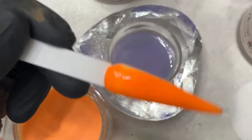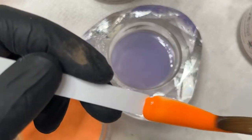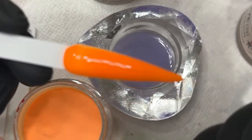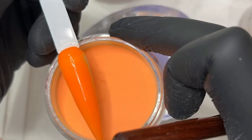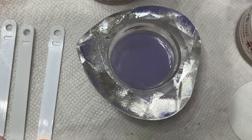My thing is that with this you don't have to cap, guys. It's already a cover powder. Once you put it on, once you get done with the 10 fingers, it'll be dry enough for you to file a drill shape. But truthfully, the color to the actual powder is very, very similar. So not bad. They took in my notes.